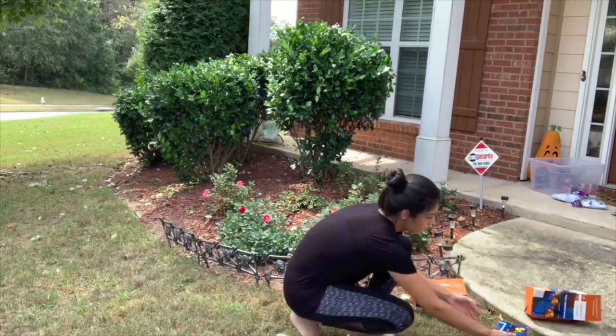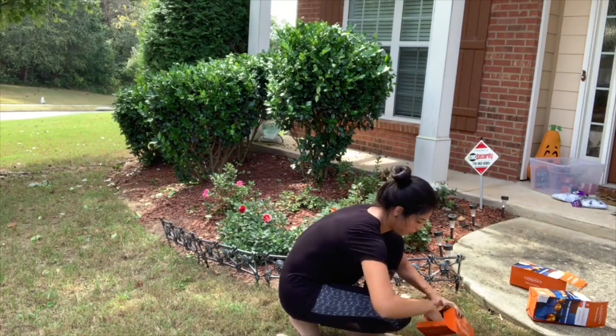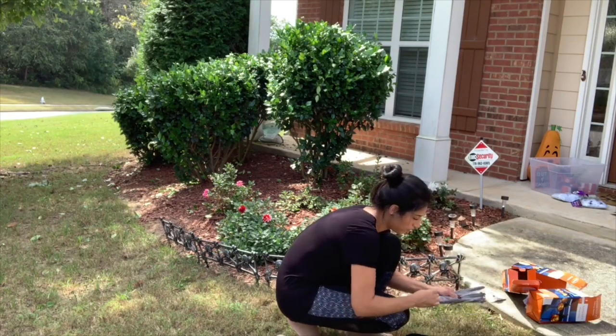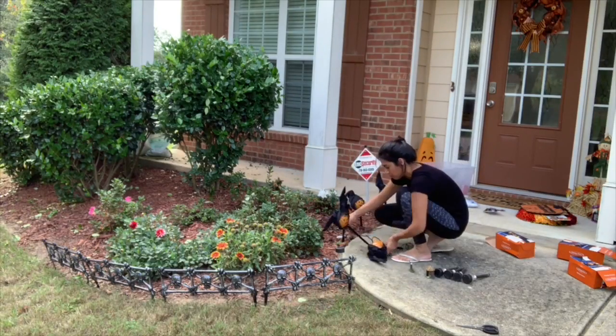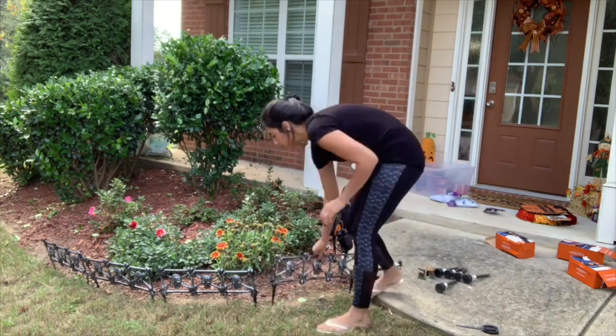Now I'm just going to unbox all of these pumpkin lights I got for a really good deal last year at my grocery store when they were getting rid of all the Halloween stuff for clearance. I made sure to grab a few boxes. So you are going to see that I'm going to remove all of those skull stakes and replace them with the pumpkins. And then I will place the skull stakes elsewhere.